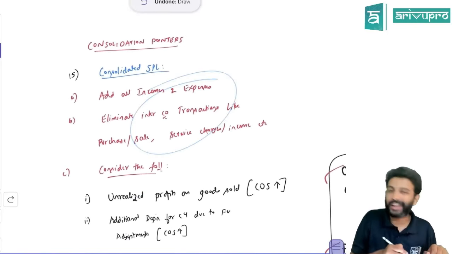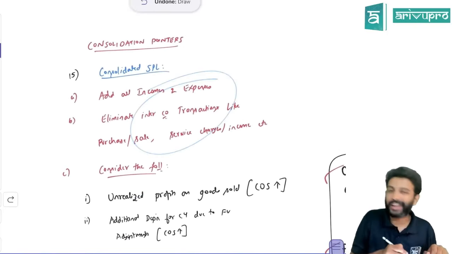Okay. So due to this unrealized profit, we have to eliminate unrealized profit. So closing stock value will reduce, and cost of sale will increase due to this. That is one consolidation adjustment you need to consider. And if any PP is revalued or if there is any fair value adjustment, then you may get some additional depreciation for the current year. You're preparing current year P&L only, consolidated SPL only. This you need to consider, because all these are consolidation adjustments which parent and subsidiary company in their separate financial statements did not consider. So hence in consolidated financial statements, you need to consider this. And if there is any impairment loss, especially impairment loss on goodwill, that also you need to consider. And if there is any unrealized profit on PP sold, etc., that also you need to consider.